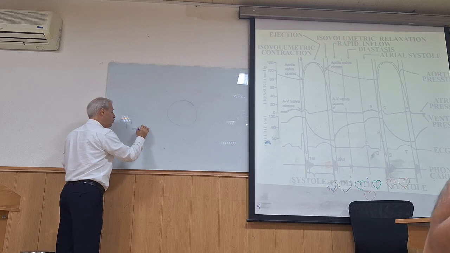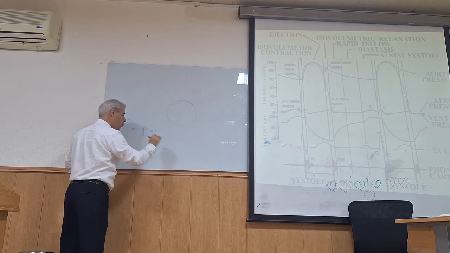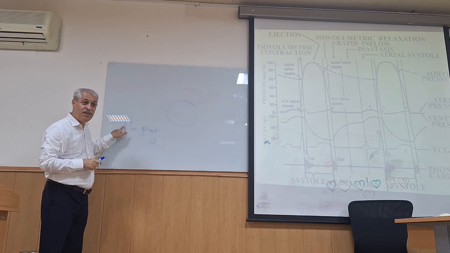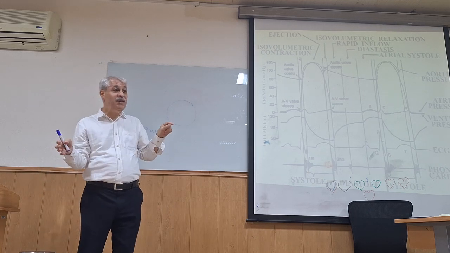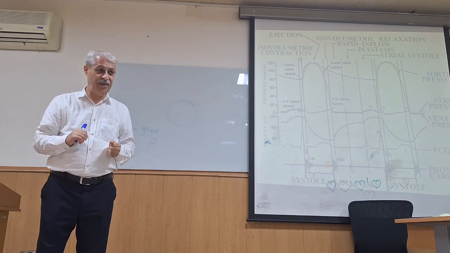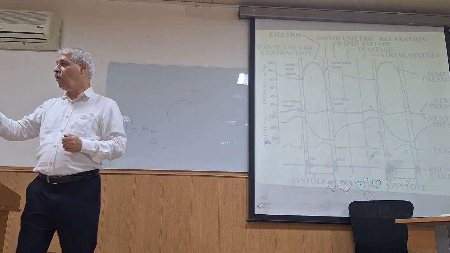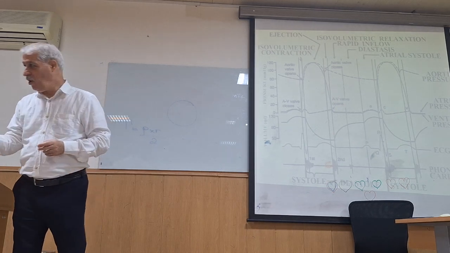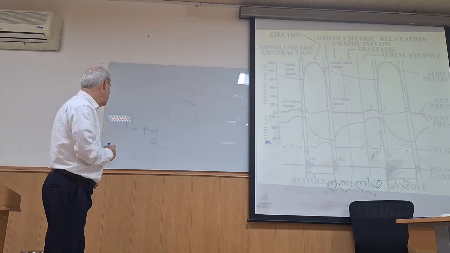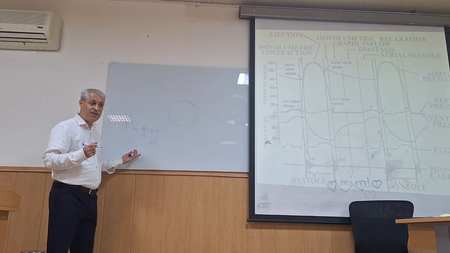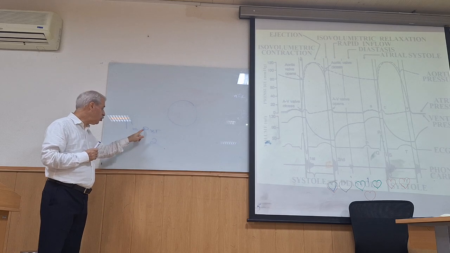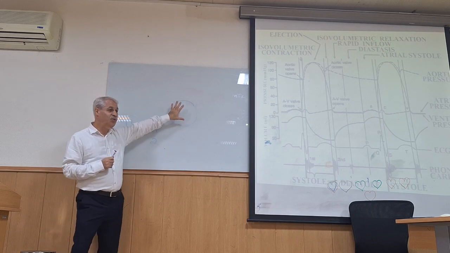Tension equals pressure times radius over 2. Tension means the amount of oxygen that is used by the heart. The more tension, the more oxygen that is used and needed. So in a spherical shape, this is Laplace's law: tension equals the pressure inside times the radius.